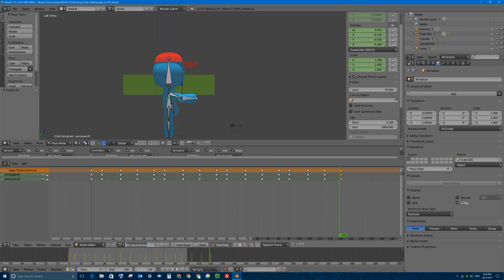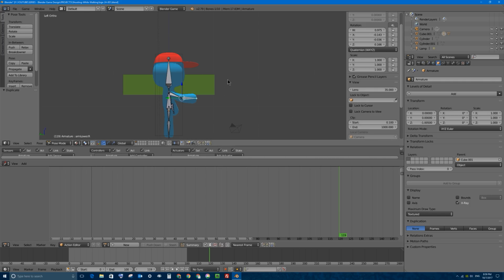I'm going to name this action. We're going to call it shoot. That's appropriate. We're going to give it a fake user with the F button there, so it's dark. And now I can press X, and it's saved in my Blender file. In fact, I might go ahead and press Control S on my keyboard and click to save. Let's go ahead and add in the animation.